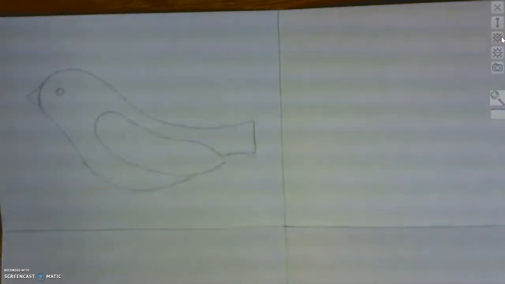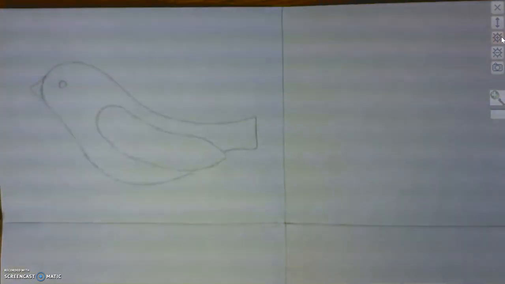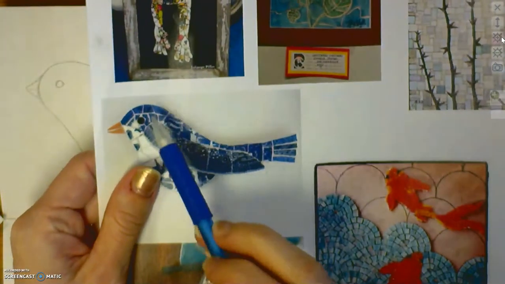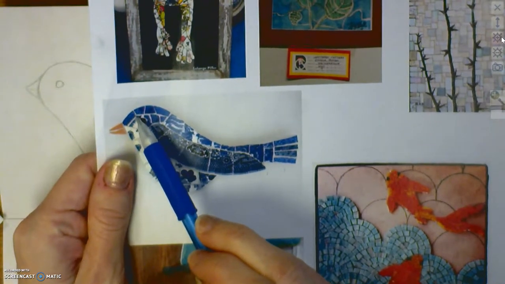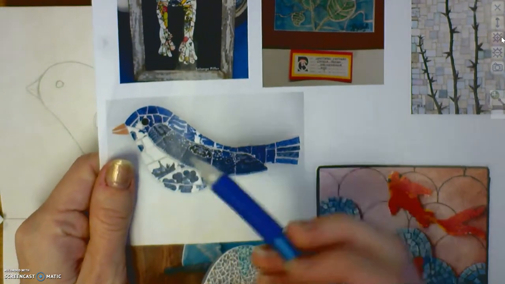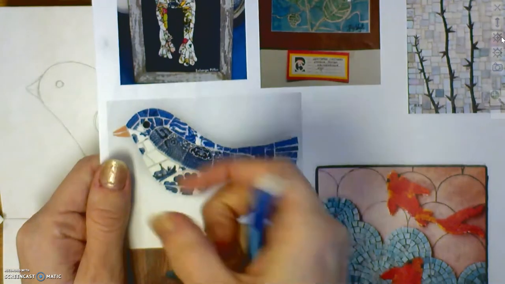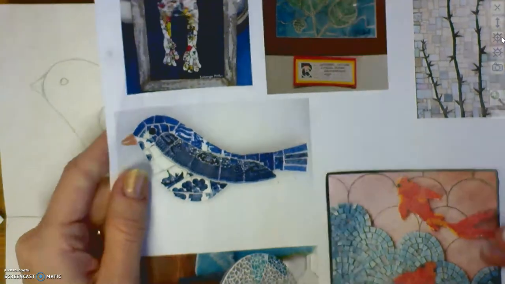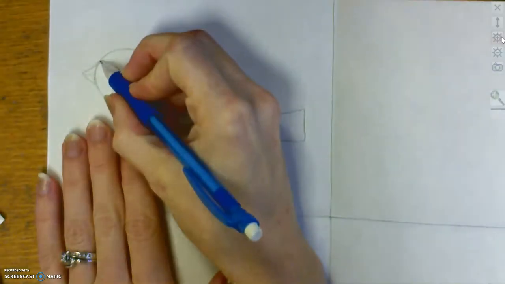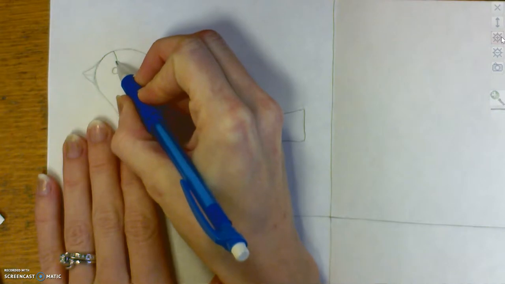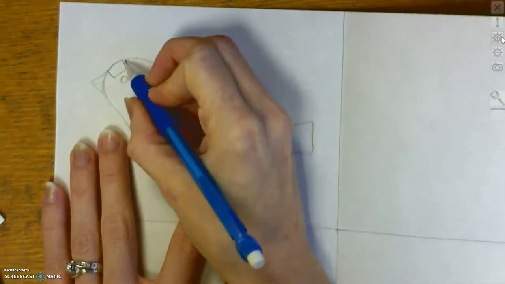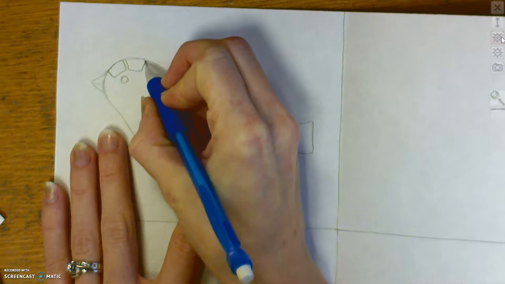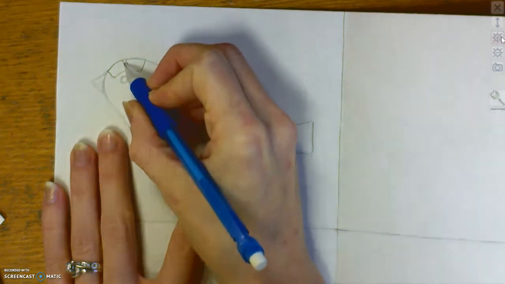Okay, so now to take a contour line drawing and turn it into mosaic, we need to divide it into glass pieces, but we also need to leave gaps in between for the grout. So you can see in the reference photo, if I look at the shapes up here, they leave just a tiny bit of space in between, and it looks like if I were to squish this bird together, all of those pieces would fit together like a puzzle, almost like a puzzle where we have gaps in between. So what we do is we use some of the outside lines, but I leave a gap in between that and my next shape. So I would eventually erase the line in between.